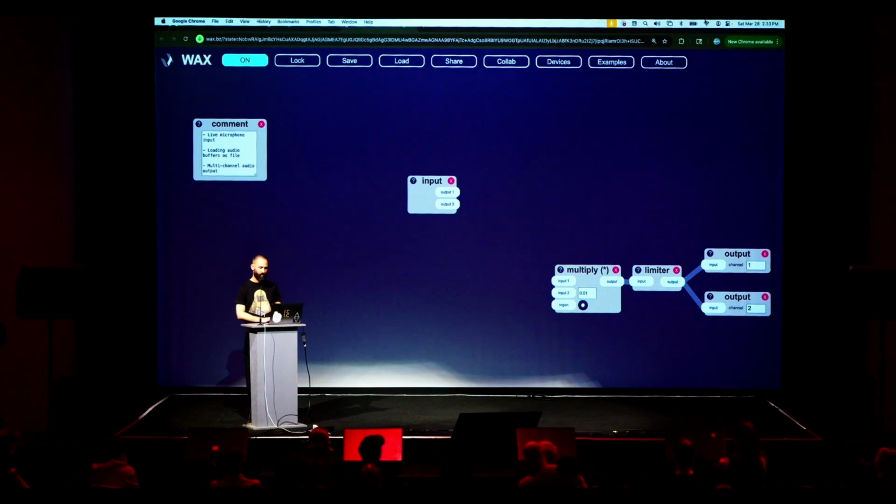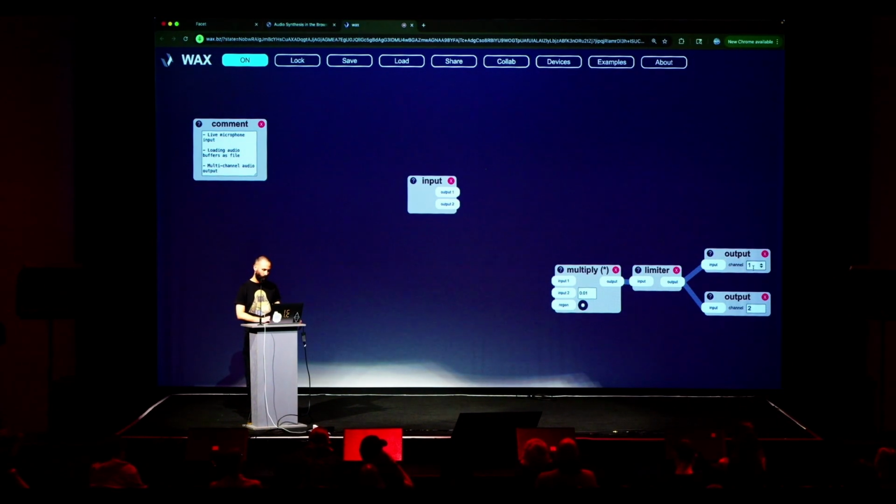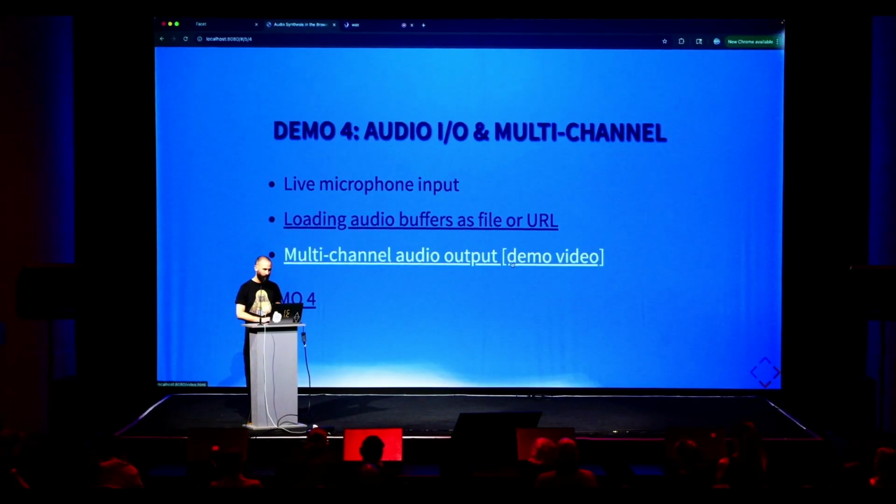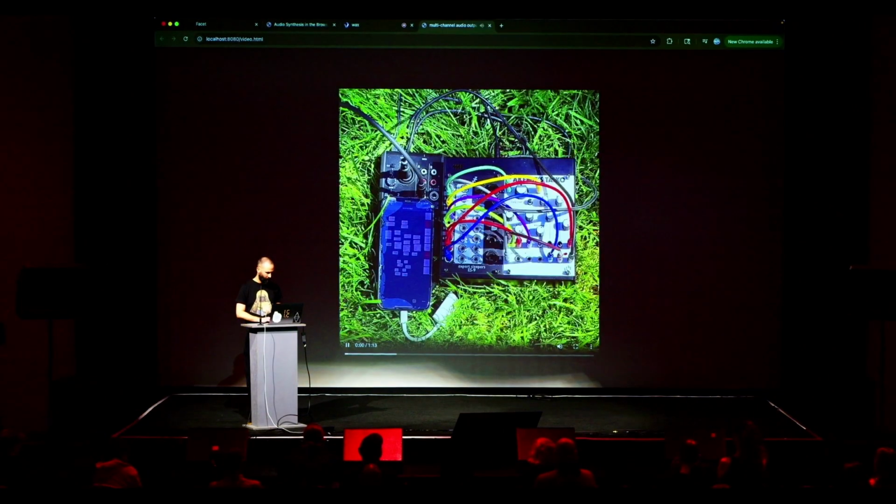Essentially, currently I think there's probably just 2 channels connected to this audio output device, but if there were more, then I could increase the channel number here, and you can go quite high. I think the maximum that I've seen on Web Audio API is like 32 channels. I myself have done 16, and there's a video here that I'm going to play, and it's quite loud, and I'm going to immediately pause it when it opens, and then I will play it at an appropriate volume. Oh, that's not too bad, okay. Okay, that was the part of the talk I was most nervous about.